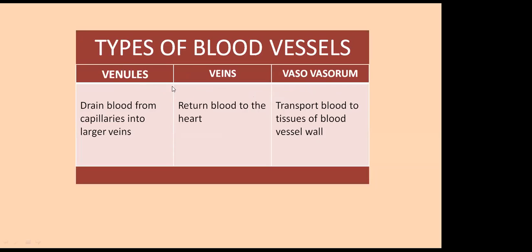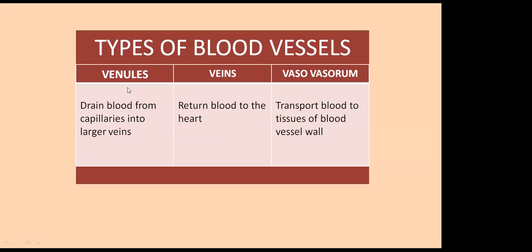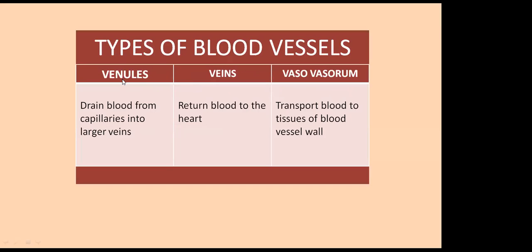Next, veins. The capillaries arise from the arterioles; here you can see arteries end with capillaries. These capillaries further unite to form other branches called venules, which together unite to form veins. Between arteries and veins, between arterioles and venules, there are the mediating microscopic structures called capillaries. Venules are the blood vessels that drain blood from capillaries into the larger veins.